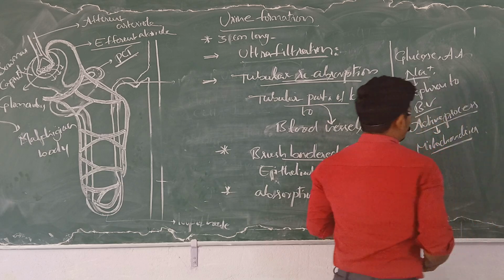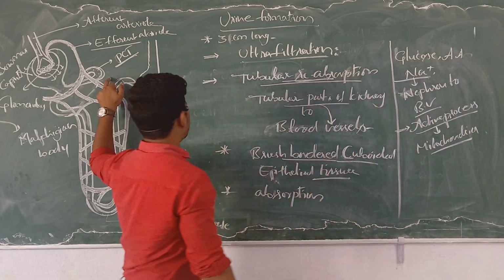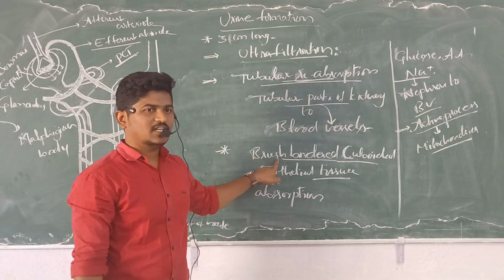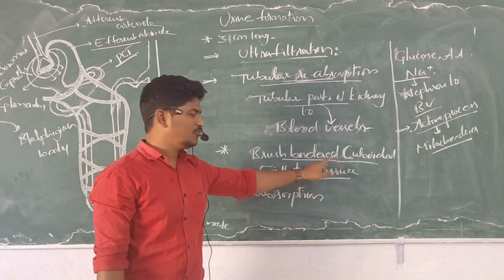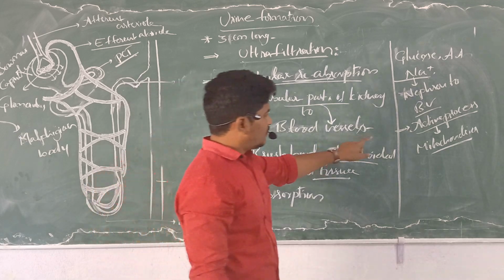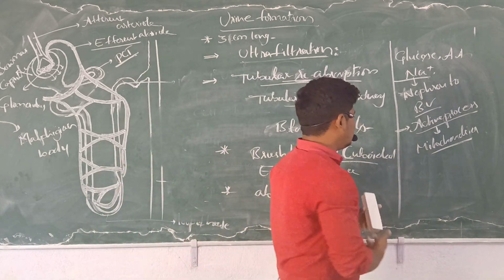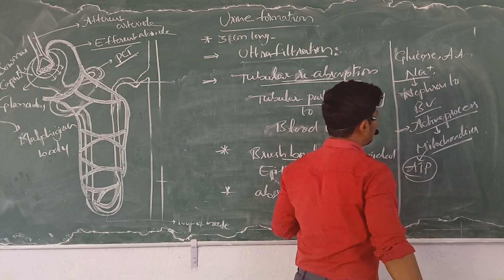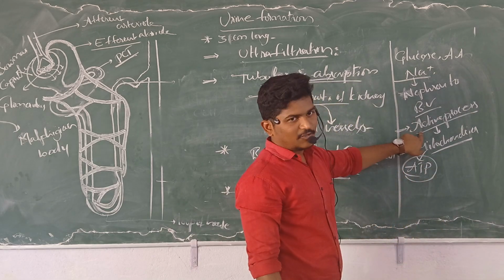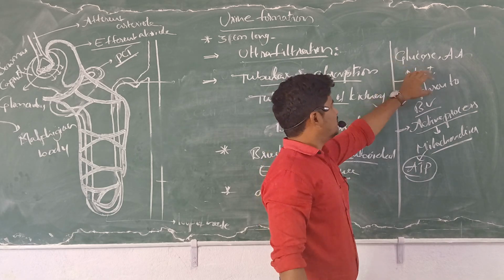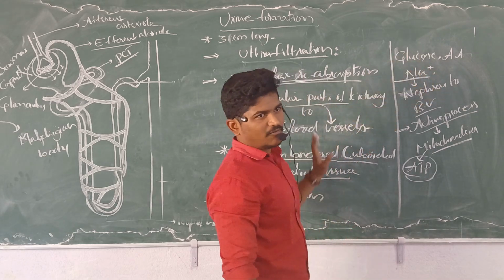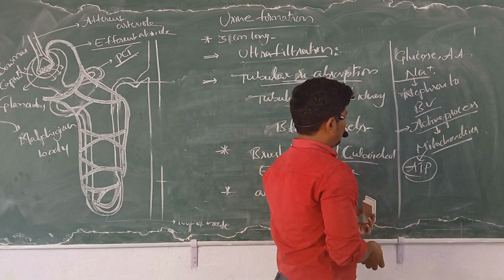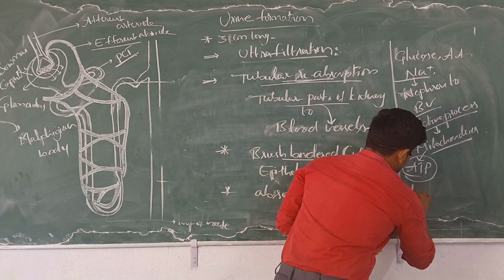All the mitochondria are present in the PCT. For reabsorption, it requires an epithelium. That's why it has brush-bordered cuboidal epithelium, and it also has mitochondria. It releases ATP, and using that ATP molecule, it undergoes this active process and reabsorbs all the nutrients which are required by our body. That's it. And if you think there is only an active process, passive also is there.